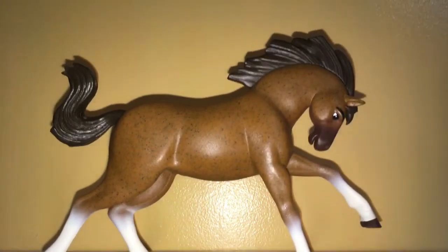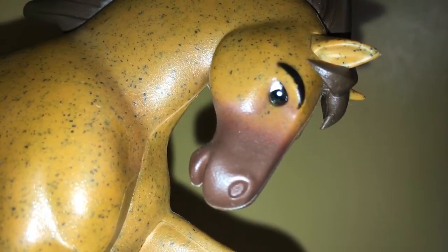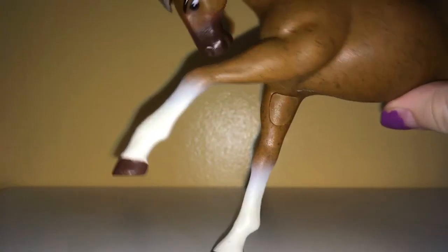And this is Jalapeno. Of course, most of us know, but if you don't, Jalapeno is a pepper. Jalapeno has white socks. And those black specks are just beautiful. Look at those beautiful shades. I just love how beautiful he is. I think he might be one of my favorites. Has those beautiful hooves.